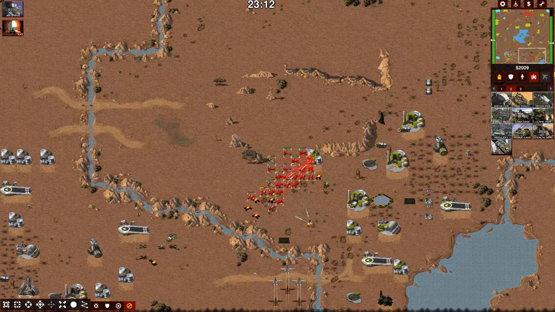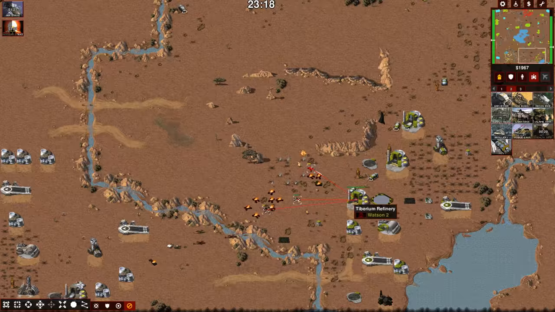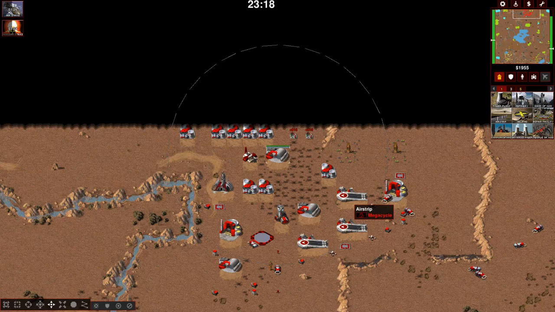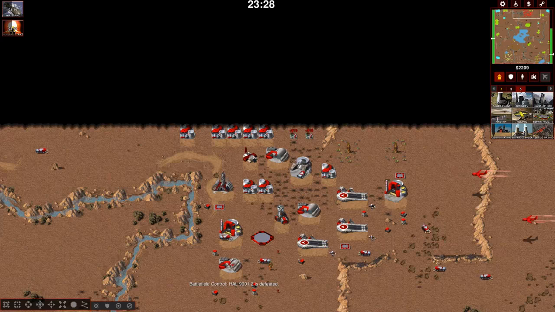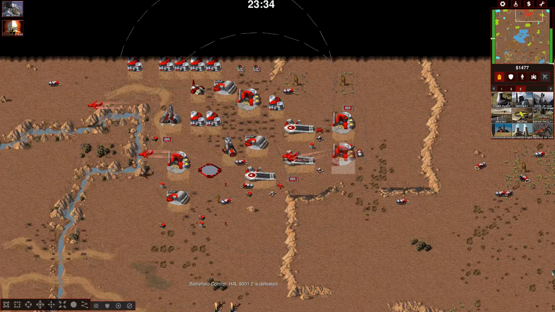Reinforcements have arrived. No! Oh my god! Ouch! My stealth tanks! You suck! I don't like you, and you suck. There, I said it. Reinforcements have arrived. Dang it! Yes, sir.